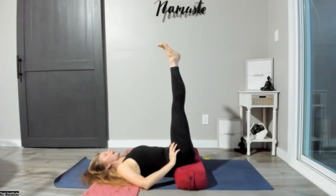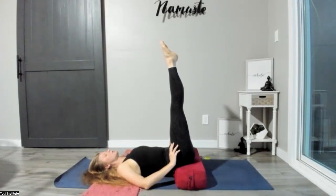Now, this is a bit more of a challenging restorative posture. And our next Niyama is Tapas. And Tapas is heat, where we build up passion, we build up desire. Knowing that we can be content and still want for things. We can want for more, we can want for different, we can want for change. And we can practice discipline in creating, designing, accomplishing.